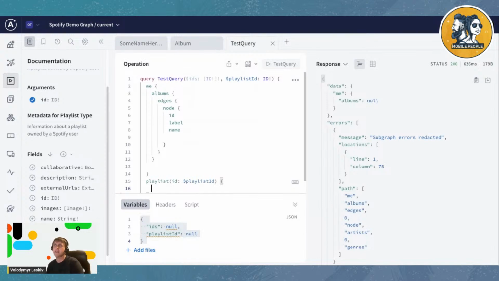But all these tools can also consume your URL if it's publicly available, and just display your schema from your server. I think that's all from my side currently, and we can jump next to the client implementation, I believe.